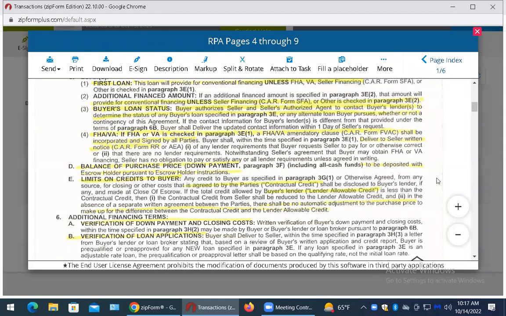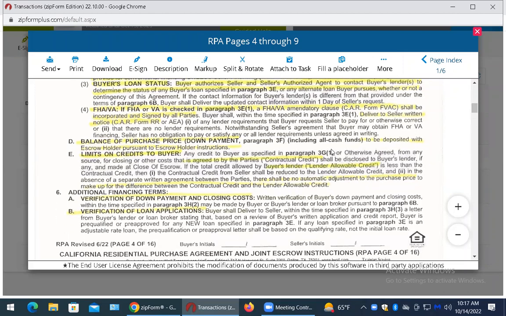So balance of the purchase price and the down payment, the amount that the buyer will need to come in to close that escrow, towards close of escrow, will be on the first page of your escrow instructions. You will see the money that they're requesting to close it. And if you want closer to close of escrow, be talking to your escrow officer and ask them how many days in advance they need those funds there to hit your target close date.